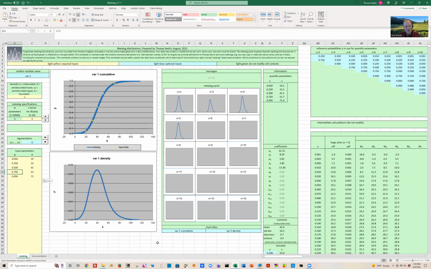So whenever you have a Metalog distribution, you can always interpret the a-coefficients in terms of highly interpretable quantile parameters, and you can use this spreadsheet to do it for any number of terms. And we have illustrative probabilities in here that you may want your quantile parameters to be associated with, but you can always go into this matrix on the right here and change those numbers if you don't like what we've put in for default purposes.